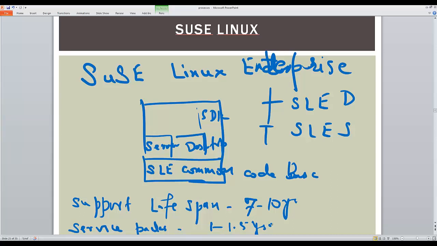Okay, and so this is about the SuSE Linux Enterprise Edition. And as we have seen, in the Enterprise Edition, there is a desktop edition, there is a server edition. We have seen its maintenance cycle, that is how fast those newer versions are released. And okay, so that is pretty much about the SuSE Linux flavors. Okay, that's all I wanted to cover in this particular topic.